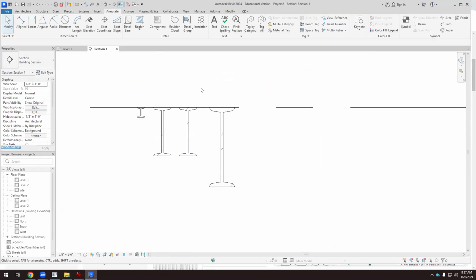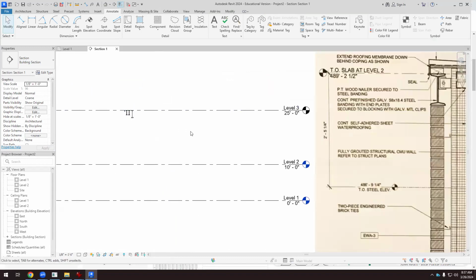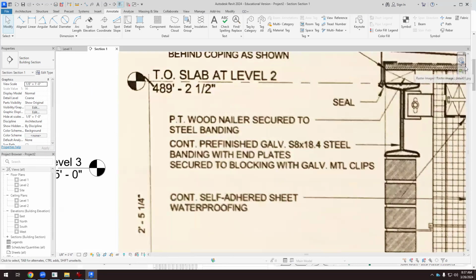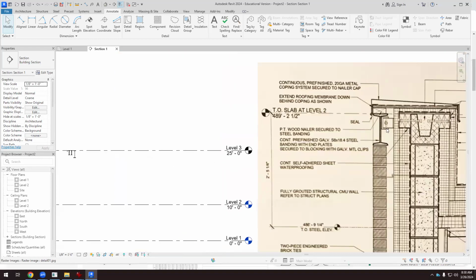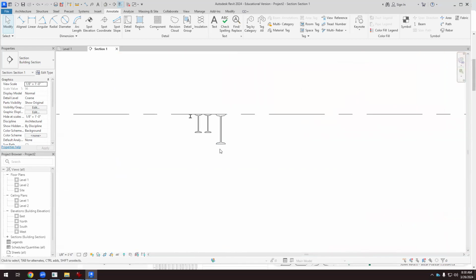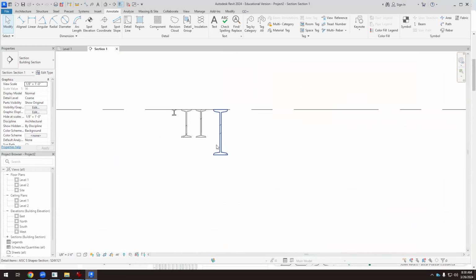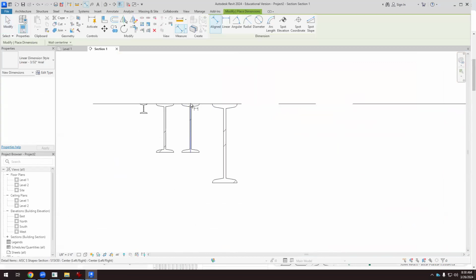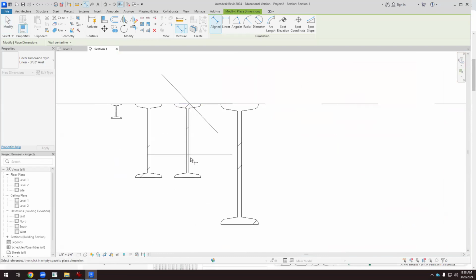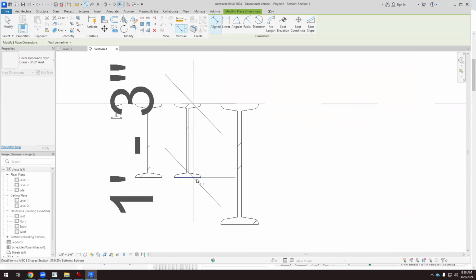Okay, so which one is the one that we are using here? Okay, sorry, here we have 8 by 18.4. Oh, I didn't know that we had that. Okay, so this is the 8 by 18.4. Good. 8 is the width, 18.4 would be the height. We can annotate, or we can use annotate align to find out the height of this.